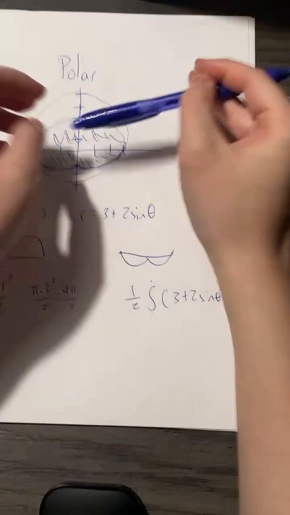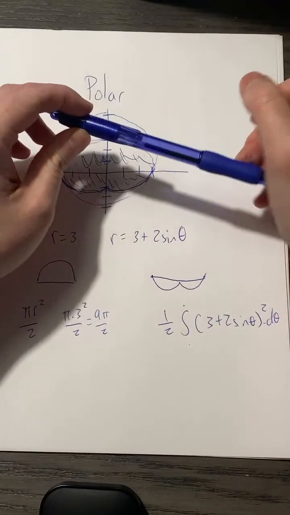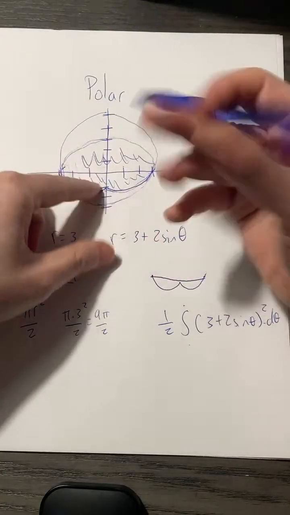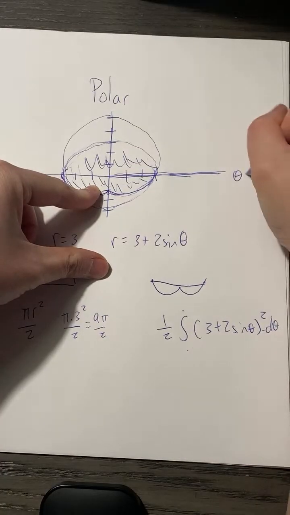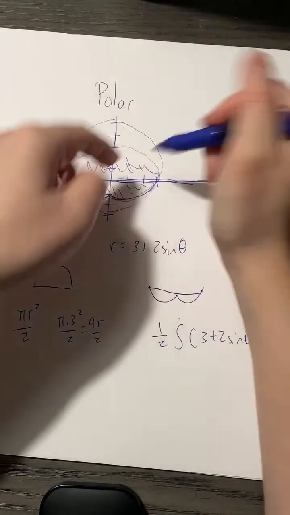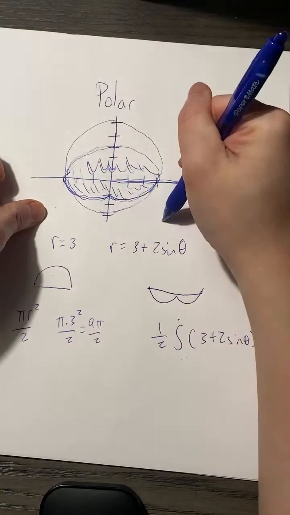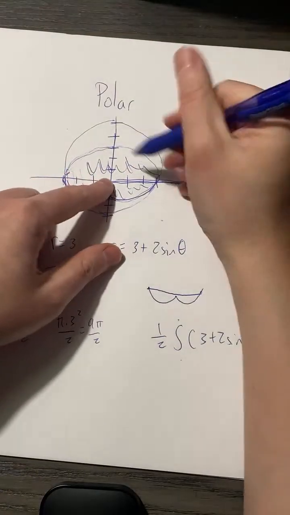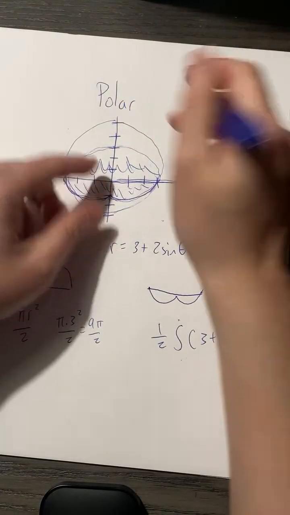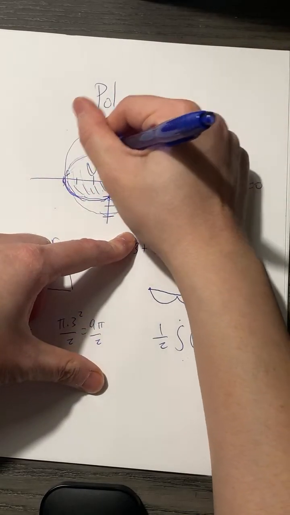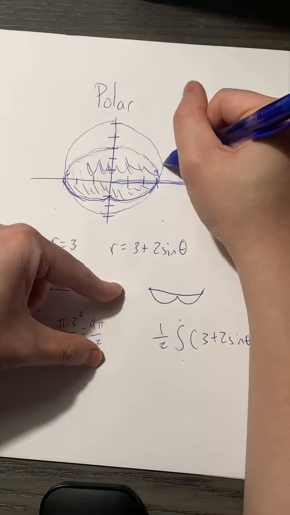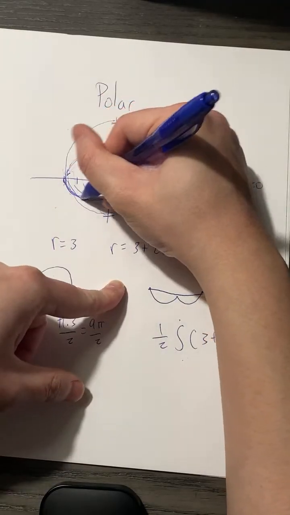Just keep in mind that polar, I don't know if I emphasized this, goes in a counterclockwise direction. So it always starts right here. This is theta equals 0. And then it goes this way. It goes first quadrant, second quadrant, third quadrant, fourth quadrant. It follows the quadrants. So when I'm graphing this, it'll go like, woo, woo. So if I have a point here, here's my point and it's traveling like this. Or if I'm on the other one, here's my point and it's traveling like this.